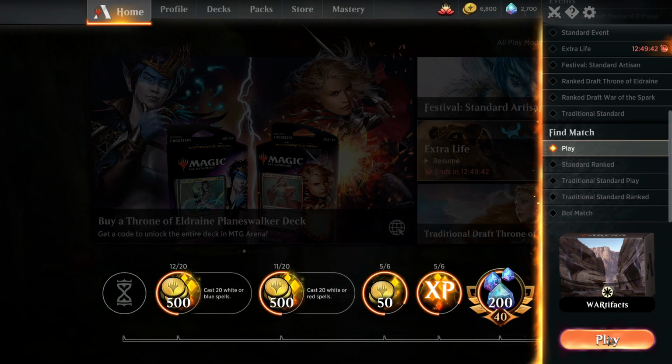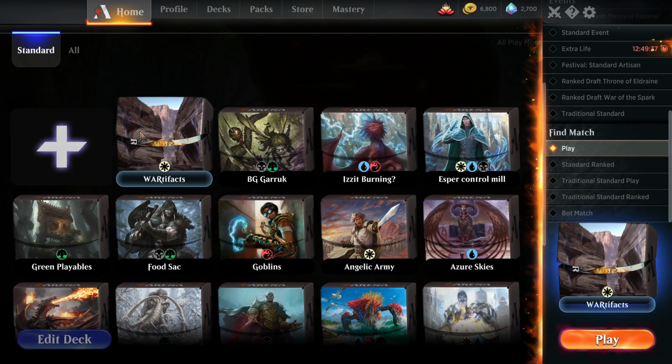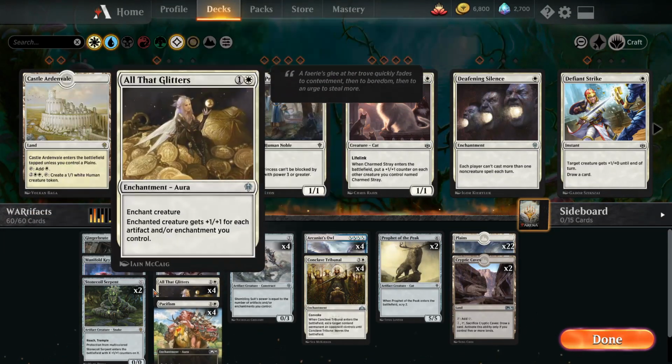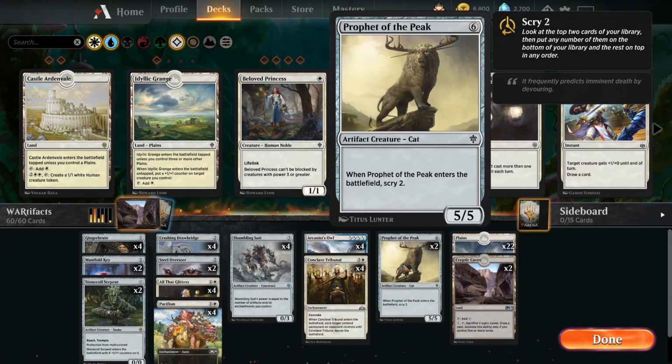Let's do one more. Anything I want to look at changing? Probably another one of these each. I still really haven't had the opportunity to play with Prophet.